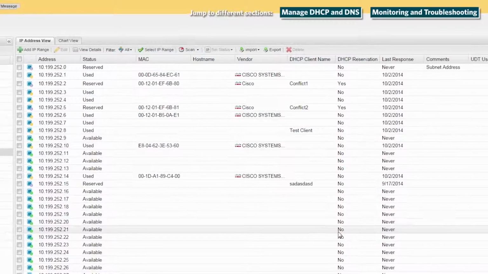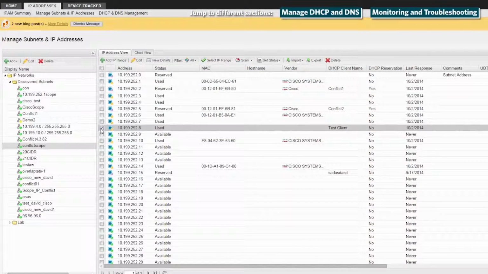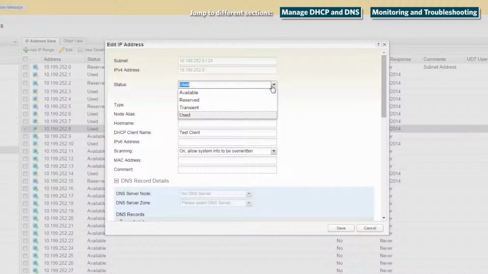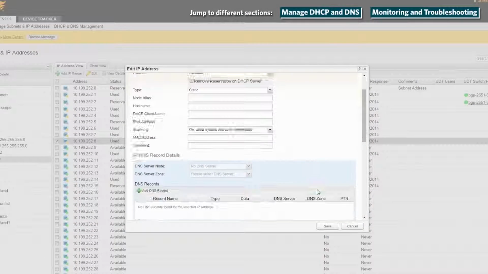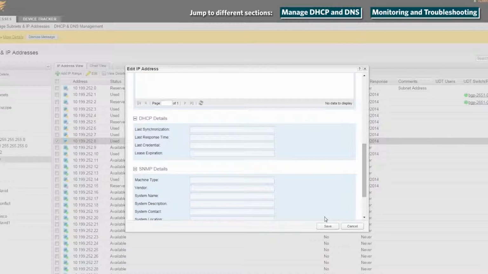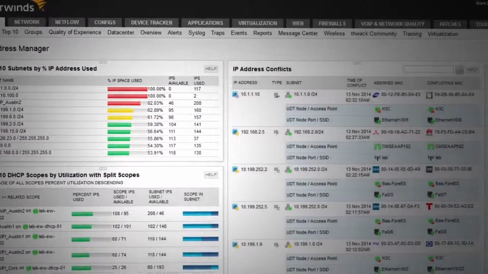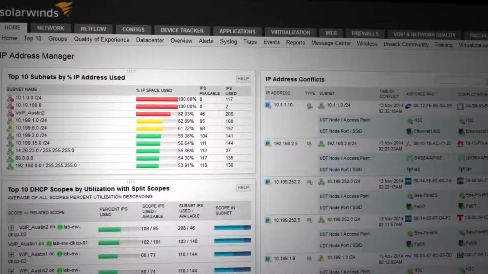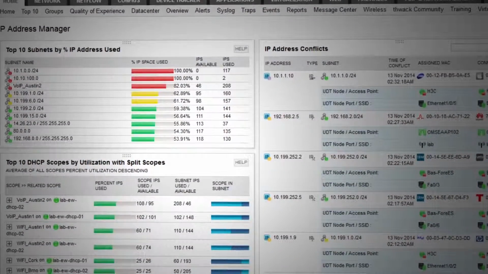Reclaiming an IP address is just as easy. Select a subnet, sort the addresses by status, and then look at used addresses with a last response date of around 30 days. Select an address and change its status from used to available, and make configuration changes to DHCP and DNS as needed. It's that easy. Try doing that with a spreadsheet. Improve network reliability by using IPAM to help eliminate IP conflicts. IPAM will save you time and improve accuracy managing IP subnets and address blocks with automatic subnet discovery, address scanning and documenting how each managed address is used, including history.